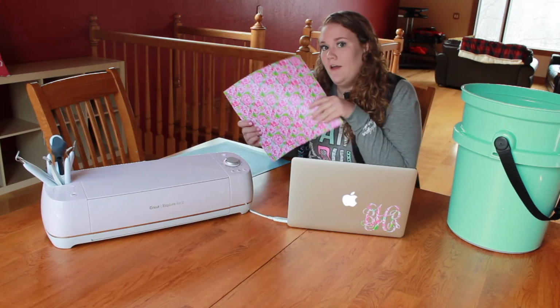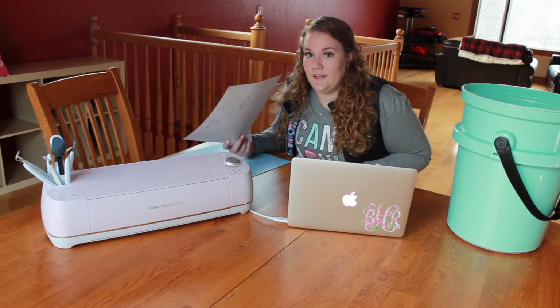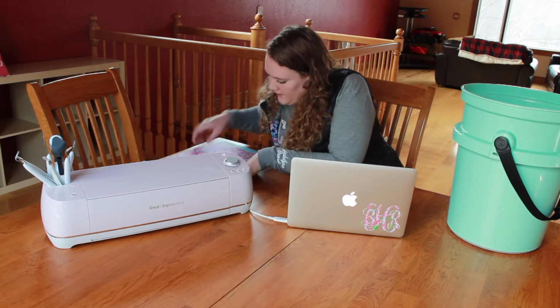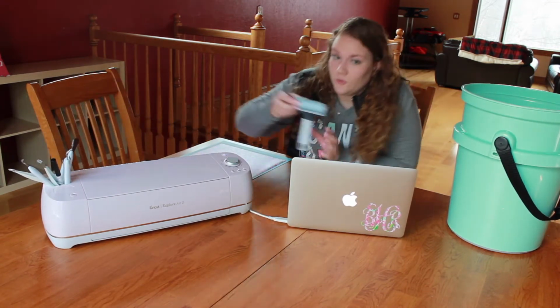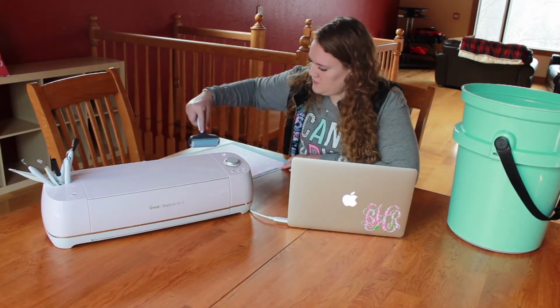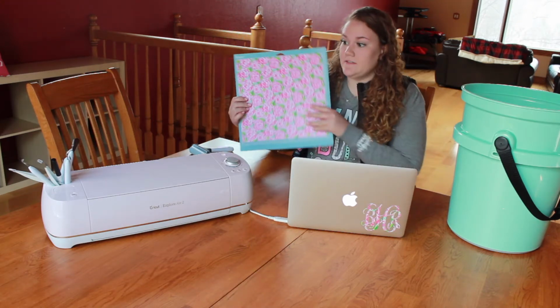So to start, I'm going to take this paper, and I use all the paper. This is the Oracal, but the nicest paper that you can get is Oracal, I think. It's professional vinyl, and you can get that on Amazon. So you just have to start up, and you line it up on the grid and press it down. And then I use this little ruler thing from Cricut just to make sure that there's no bits on there. You probably don't have to do that, but I like to do it just to make sure that it's pretty smooth. So once it's lined up, it looks like this.